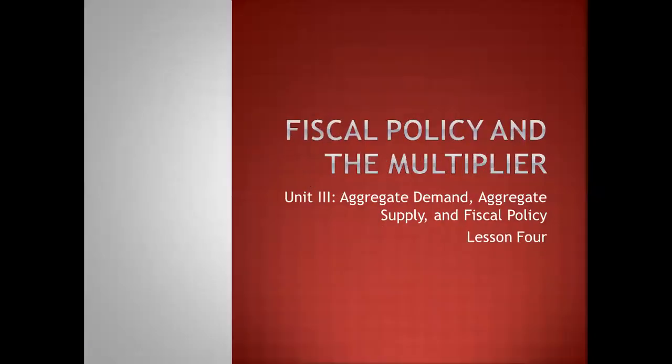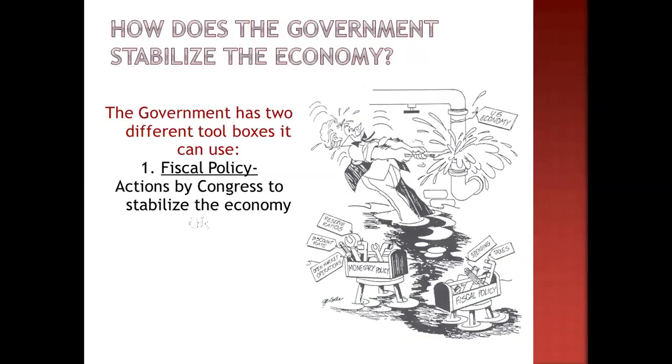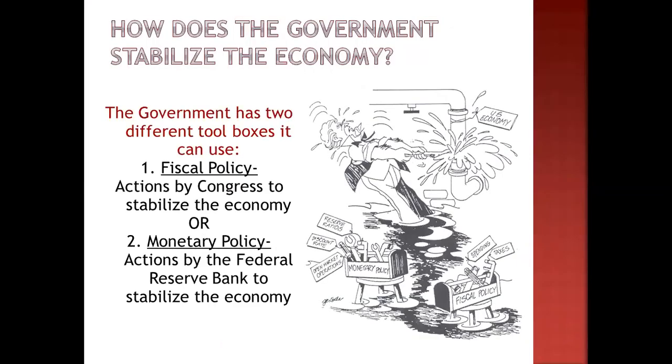All right, so moving right along. Next up, we have the fourth topic in this unit. We have what's called fiscal policy. The government has two ways that they can try to stabilize an economy that's either overheating or in trouble: fiscal policy and monetary policy. Fiscal policy is Congress and the government actually doing something. Monetary policy is run by the Fed. Monetary policy is going to be what we talk about in Unit 4.